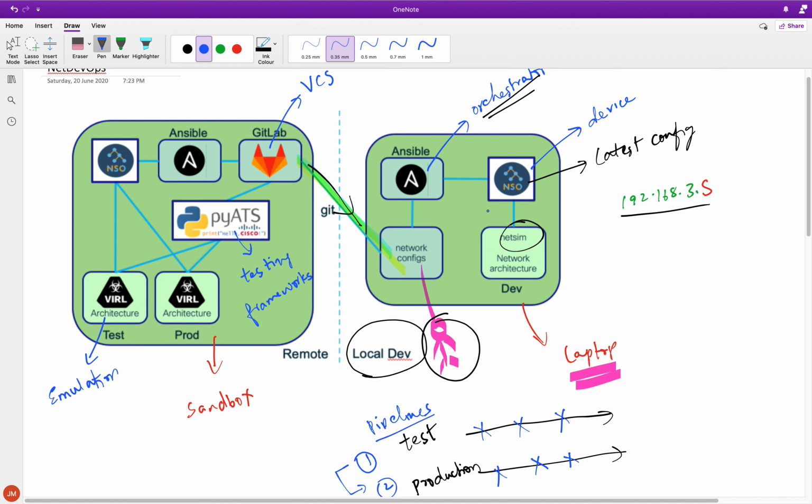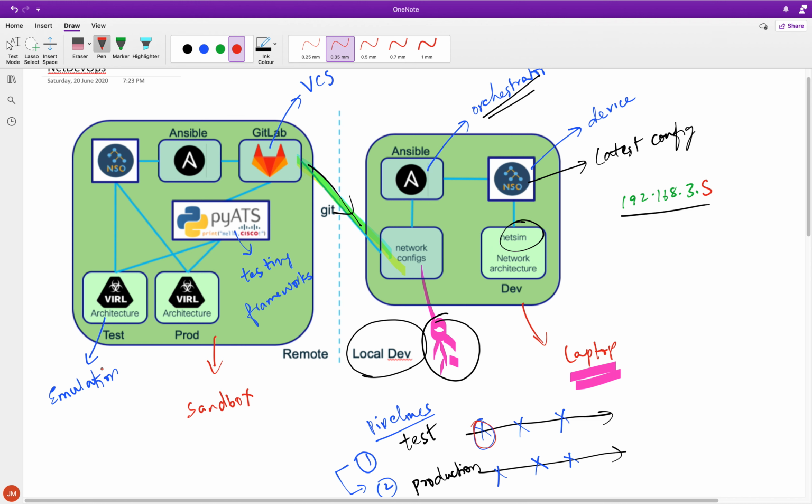You just have 3 or 4 devices which are created within the NSO framework, just simulated devices. So that's why on your test pipeline, you first validate it against the actual devices.